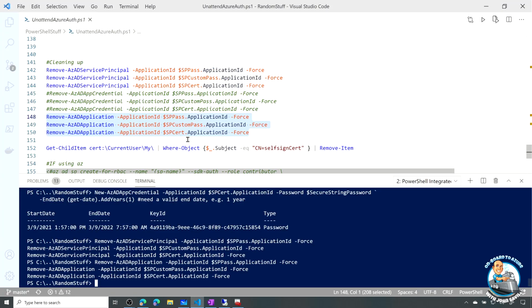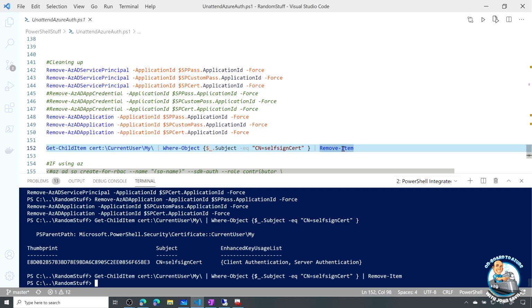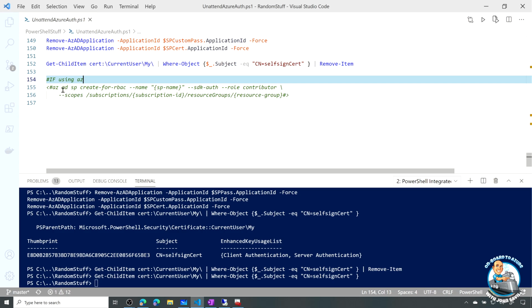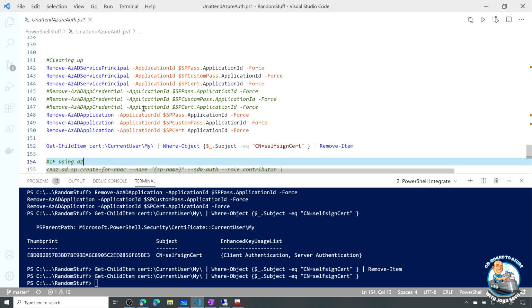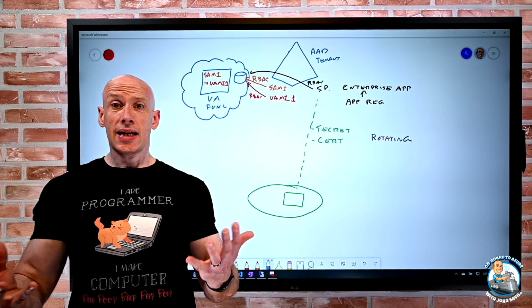And then finally, hey, I have that certificate, that self-signed that I was using. We can see it there. Well, I'm going to pipe that to remove item and delete it. So now, abracadabra, it's gone. And I just have the little AZ AD command if you are using the Azure CLI, if you're interested in that. But that's really the key point.